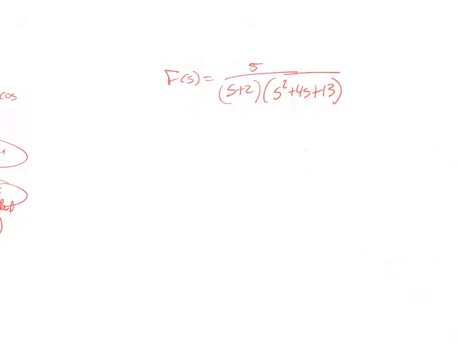So I would like to take this back to the time domain. I want to know, what is f of t equal to? Okay? Right? So the first thing we have to do is, do we have to do partial fraction expansion down here? Yeah, because we have two functions here. We have this function and this function, which are two different f of s's. Could actually be 3 f of s if this has two real roots. But I have at least 2 f of s's that are being multiplied together, so I can't take those back to the time domain. I have to do partial fraction expansion.